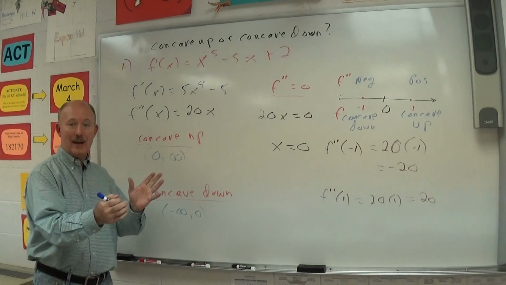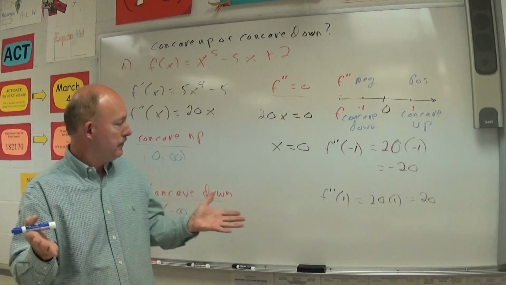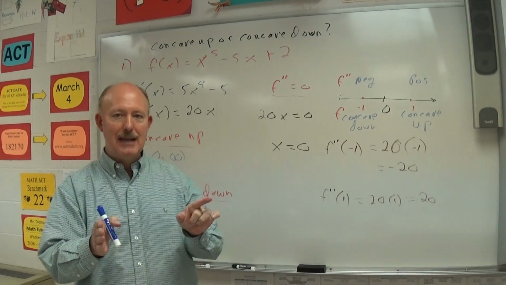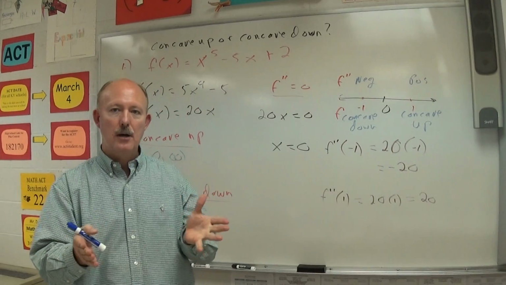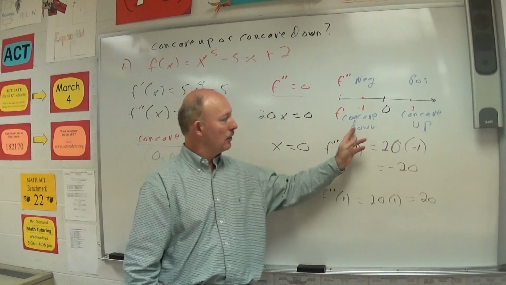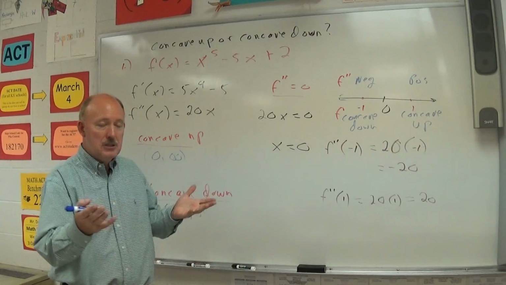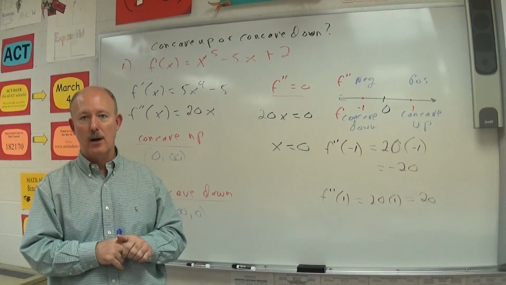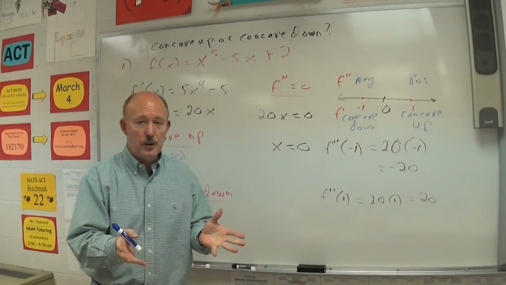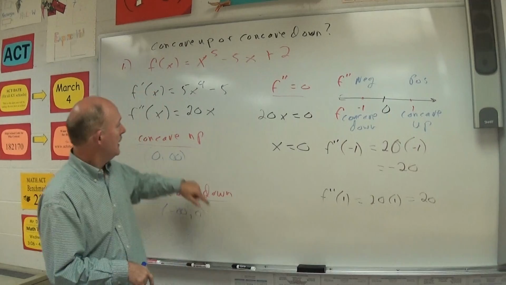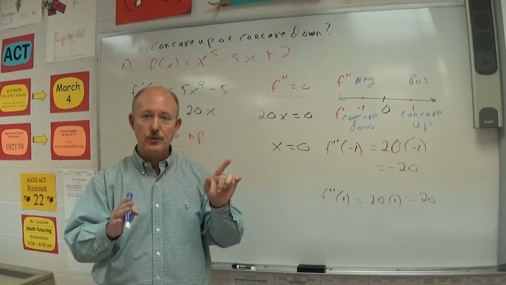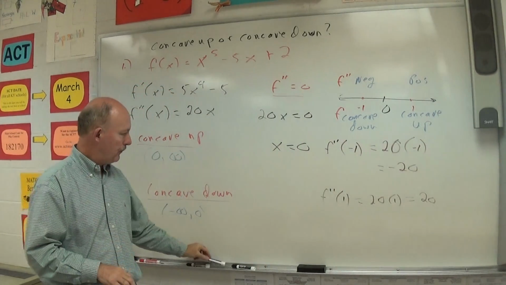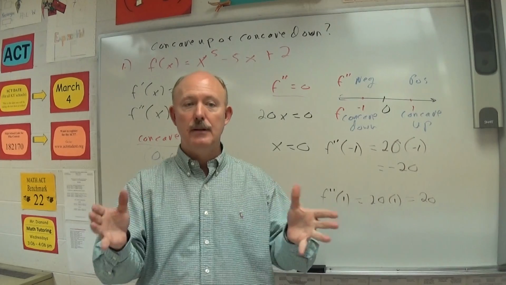All we had to do with this particular problem was find where the graph is concave up or concave down. To get that, remember, you have to find the inflection point first. That's where the concavity changes. And then we can just pick a test value to the left and right and test it in the second derivative, and that tells us whether the graph will be concave up or concave down. Now remember, you want to use the second derivative to tell the concavity. If you substitute it into the first derivative, it just tells you if the curve is increasing or decreasing. So you want to use the second derivative if we need to look at the concavity of the function.